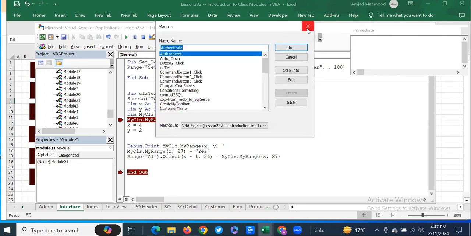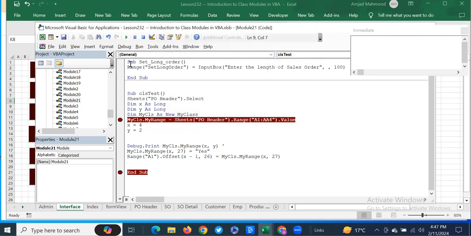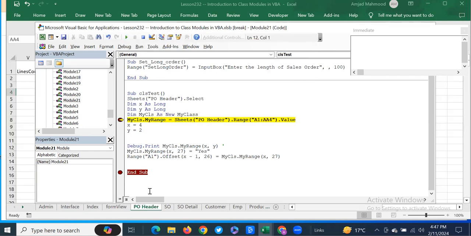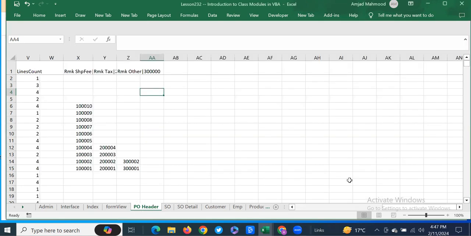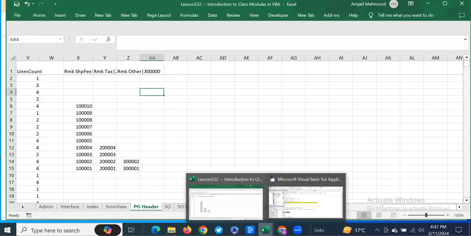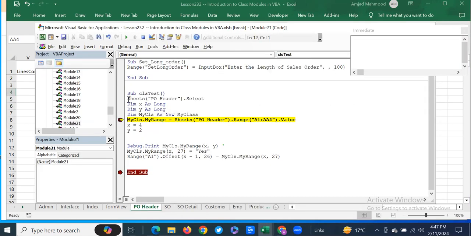Okay, so you have to be inside the project in order to run the project. Yeah, so it has gone to the PO header sheet as instructed by the programmer, and it is dimmed, meaning defined, initializing these variables.